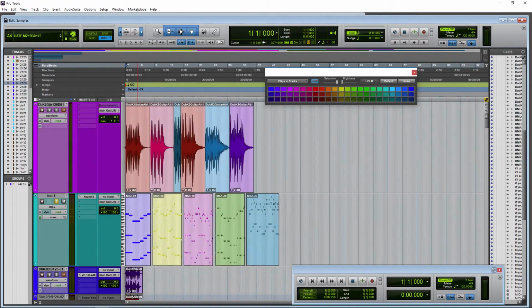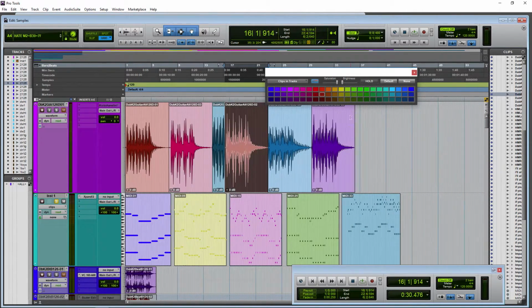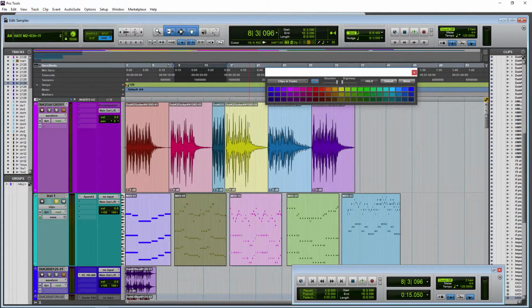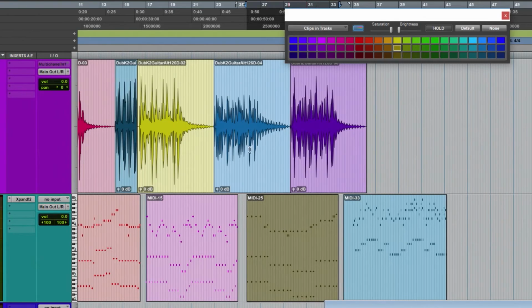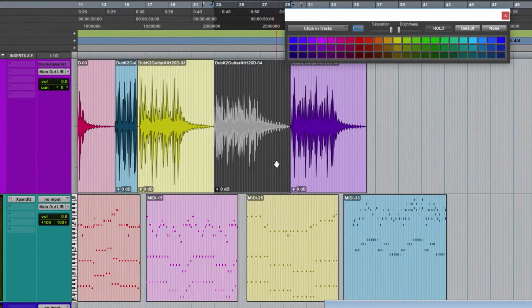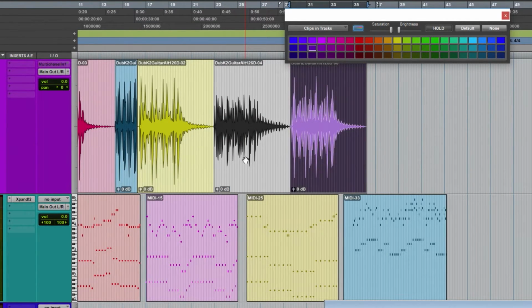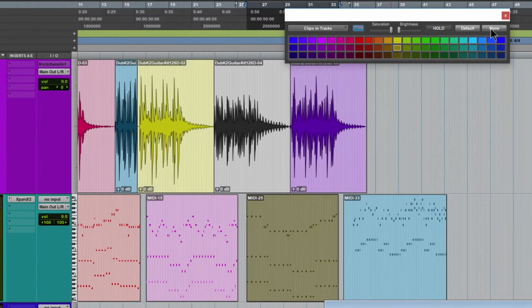Now, not only can you color your audio clips, as most people know, but we can also color our MIDI clips. Same exact process. Choose the clip, make sure it's in clips and tracks. Choose whatever color you want. And that's really all there is to it. We could also, of course, come up here and say none, but that's sort of confusing because that's sort of the color of a muted clip there.